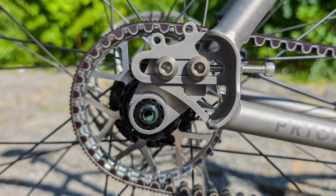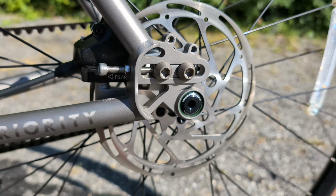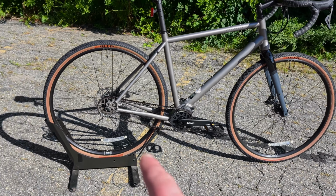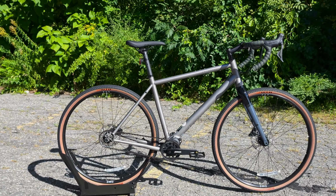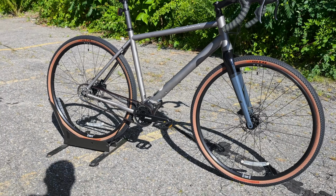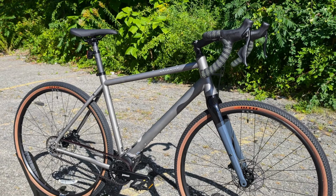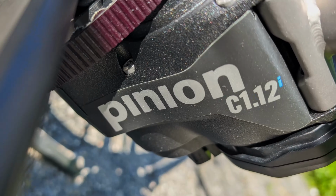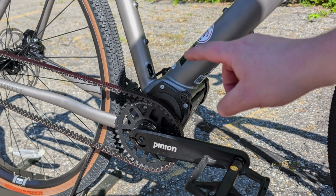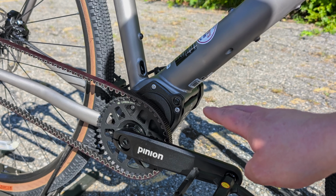Much like a single speed, it needs sliding dropouts, with which you tension the belt drive system on the bike. One of the really neat things about belt drives is that the system, aside from keeping it clean, doesn't need any lubrication. It really doesn't get upset with snow or mud or stuff like that. It just powers through and makes for an incredibly reliable setup. Pair that with the Pinion system up front and it adds 12 speeds to that belt drive reliability, with 6,000 miles of service intervals.